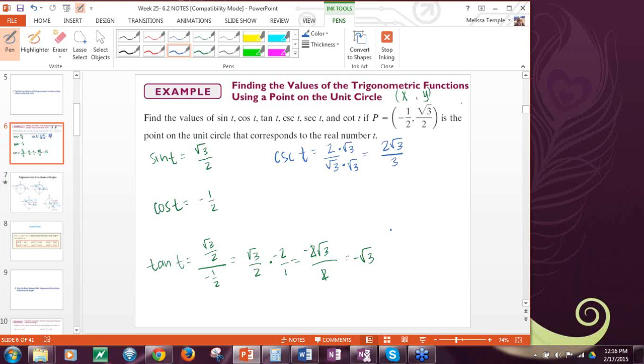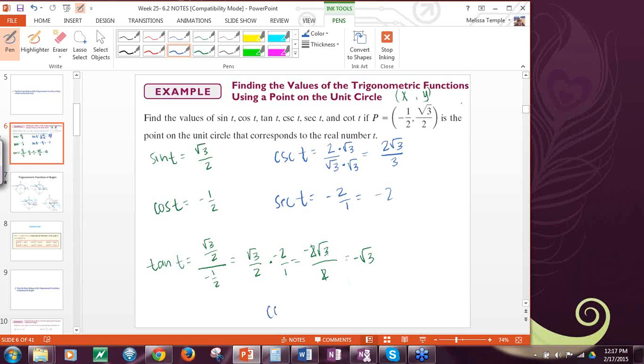If you haven't seen it, it's really not too hard to catch on to. If you need some extra help, just holler. I can teach you that whole process. We can practice it in 10 minutes or less. But right now I want to keep moving on. So anytime we end up with a square root in our denominator, we have to rationalize it. Okay, moving on. We need secant of t. Secant is our reciprocal of cosine, so -2 over 1, which we would just say is -2. That one was much nicer.